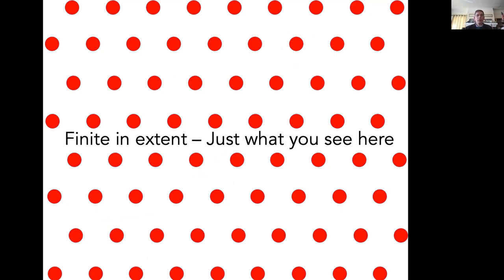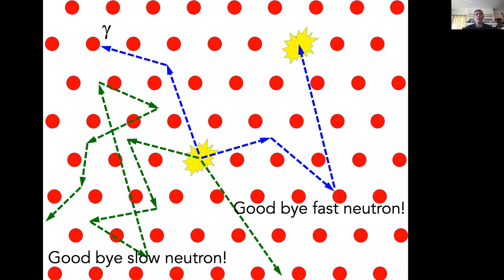Okay, now, same game, except the edge of your screen is the edge of the fuel. So now we're going to go to the finite case. Same as before. So I have four neutrons created, but now a couple of other things can happen. Just as before, it can scatter and cause a fission ultimately, or it can scatter, get eaten up by the fuel, but not fission. Here is a fast neutron, which actually makes it to the edge of the fuel assembly, it's gone. So you can actually lose, there's now going to be two additional loss terms.